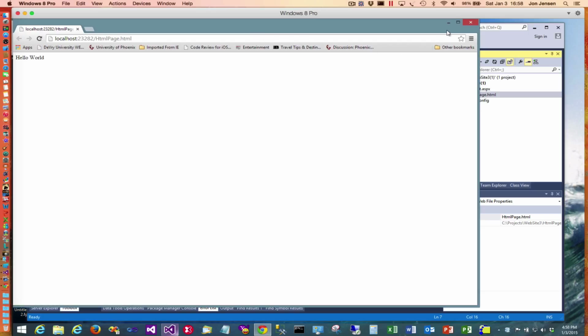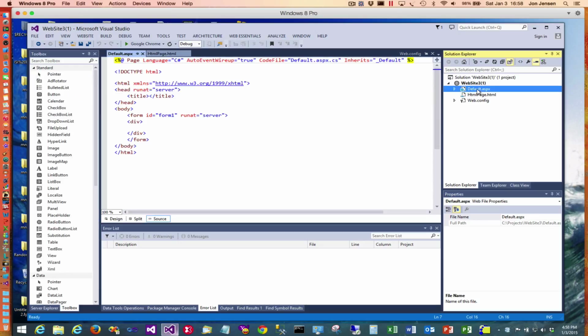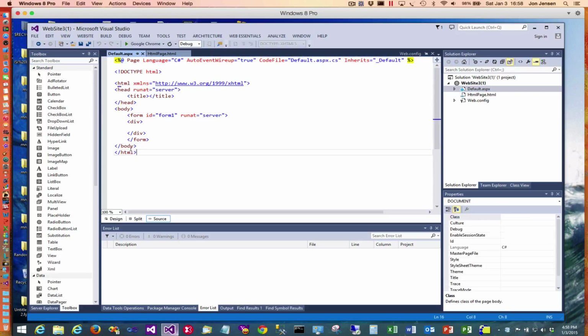It'll render the page. Visual Studio has a built-in web server, so you don't have to worry about getting this uploaded to any file, to any web server. You can do everything locally. Now let's look at our default. It looks very similar. In fact, it looks almost identical down here, but there's these little yellow angle bracket percent things.